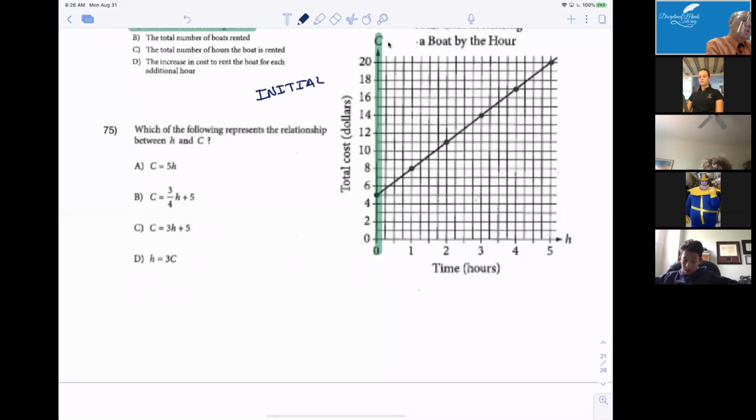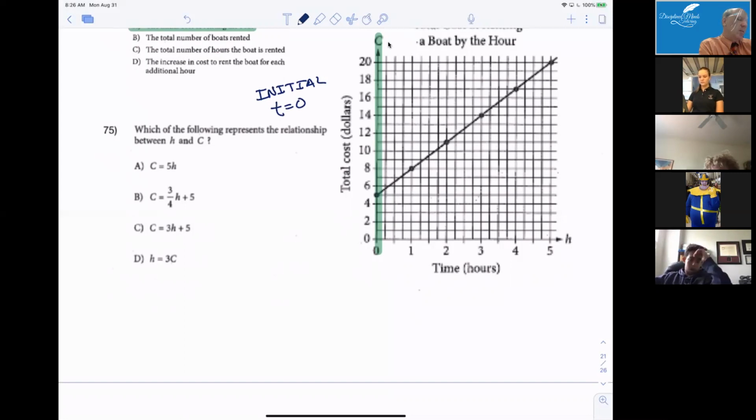Now, why do we say it's the initial amount or initial whatever they're talking about? Because that's right. The first one, in this case, is when t equals 0. That's why they call it the initial. The initial is always what's going on when you're starting at 0. Does anybody have any questions with that?